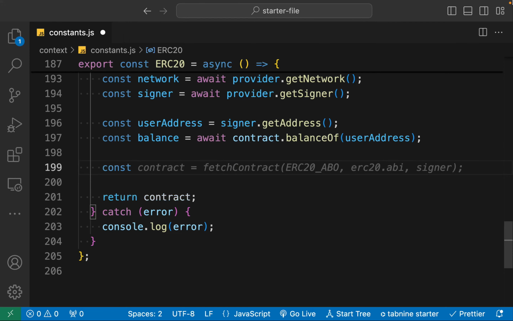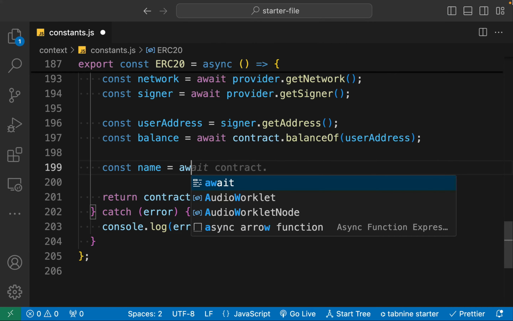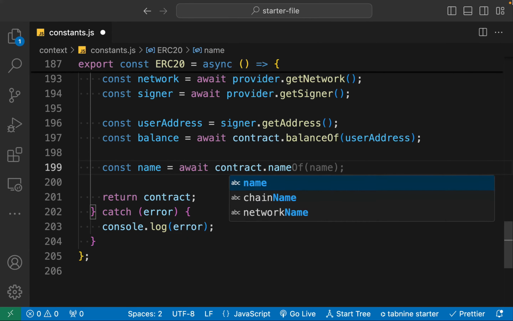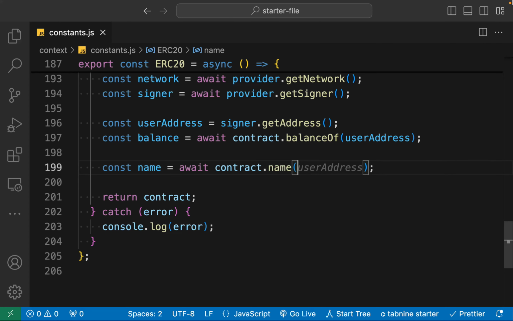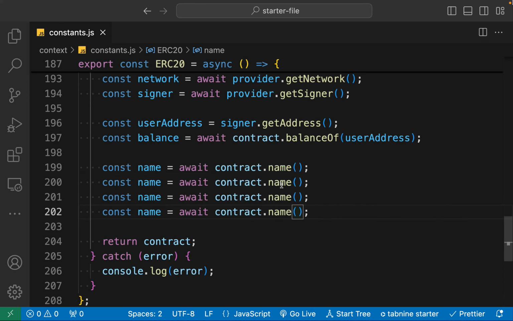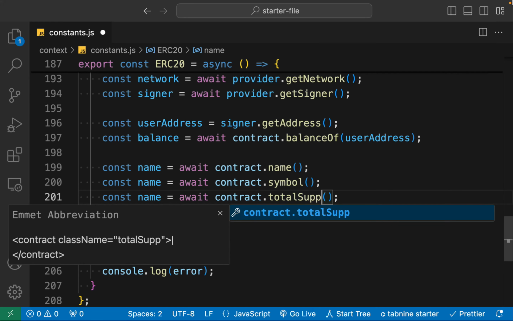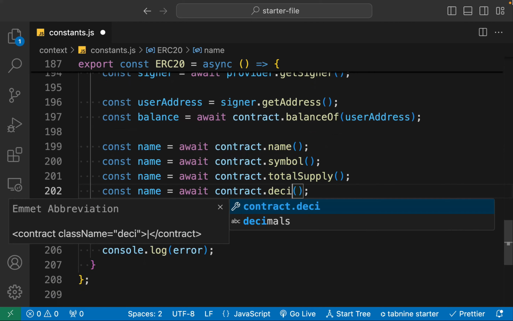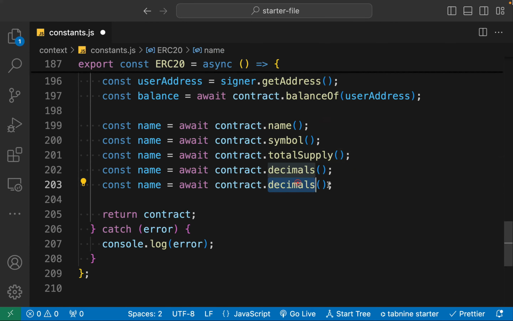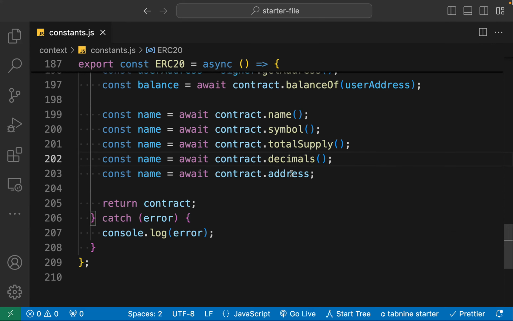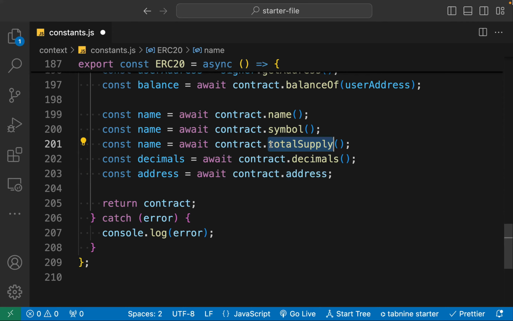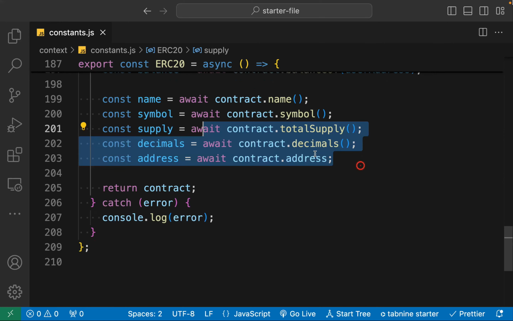So I'm going to take this variable called name, and we already have this function contract name, and it's going to give me the details, and replicate that, and this will be called symbol. This will be the token supply, and this will be the decimal, and the last one is going to be the address of the token. Perfect. So we get all the details about the token. Now I can make this change here: decimal, total supply, copy. This is going to be a symbol. Perfect. So I got all the details about the token.